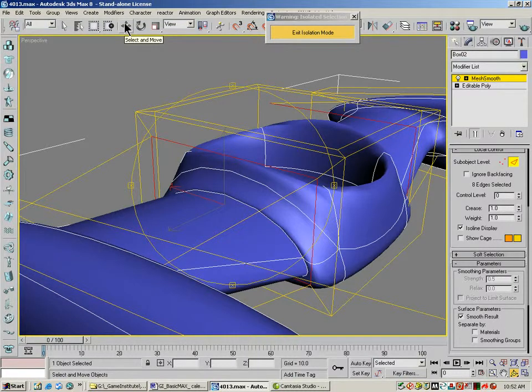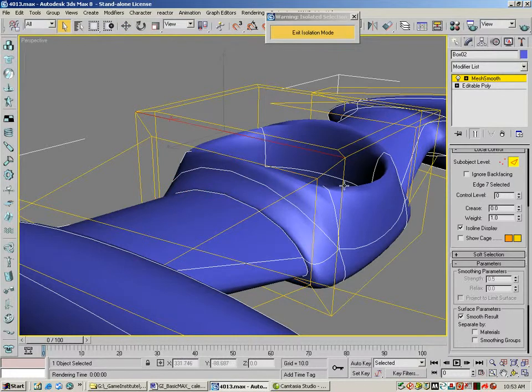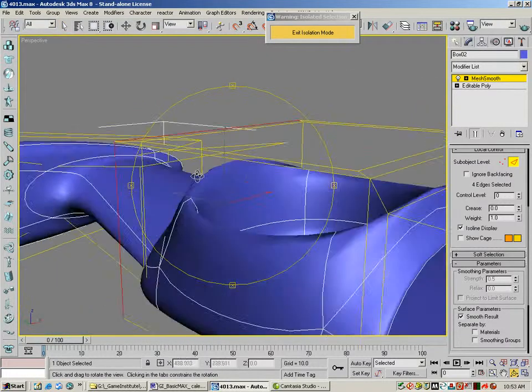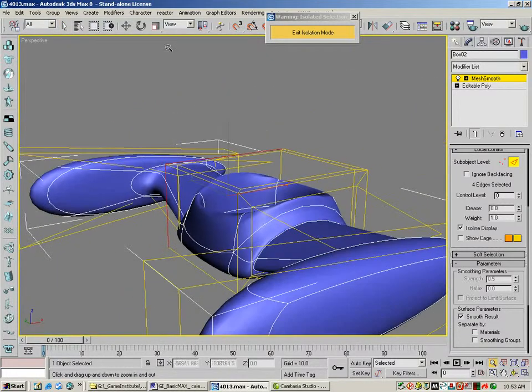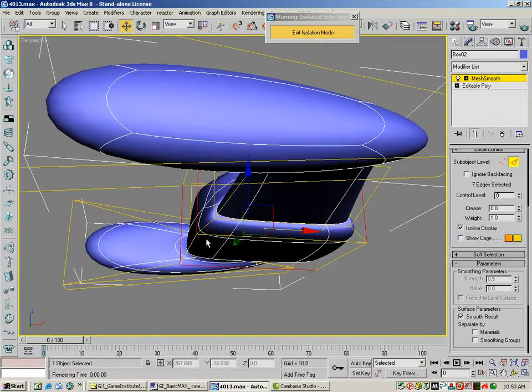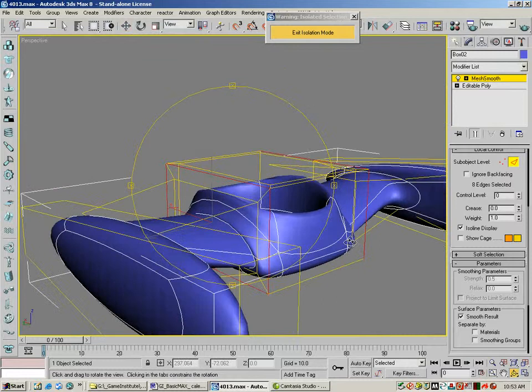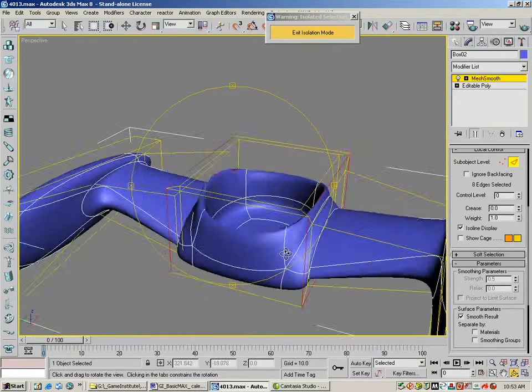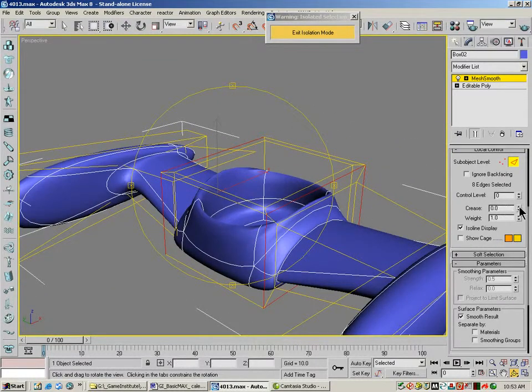So let's do one more here. Because I think this is really one of the neatest functions of Max when it comes to smoothing these things. Grab, whoops, wrong one. That one, that one, that one, and one more on the bottom. That one. Nope, can't get a hold of that. That one. I think I deselected my other one. Okay, there we go.